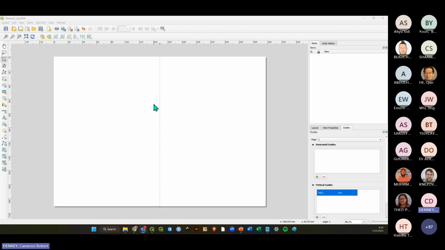And you should see this little red dotted line now on your page, splitting your page exactly in half. If you're not able to follow that, that's okay. You can kind of do this next step and just make it quite close. Okay, so you can add many guides. Maybe if you're making a complex map with many map frames and many elements, you can use these guides to equally space and plan out your map layout.